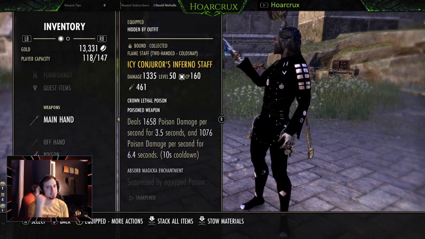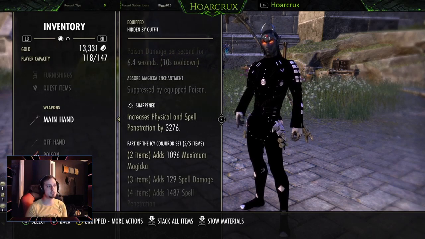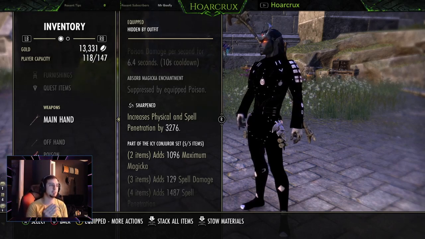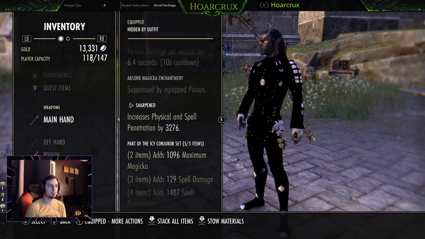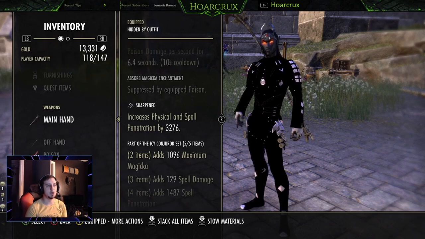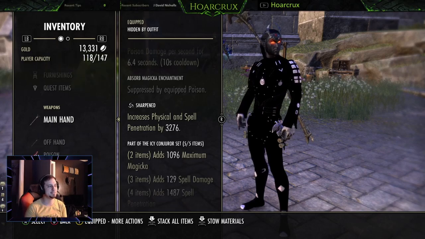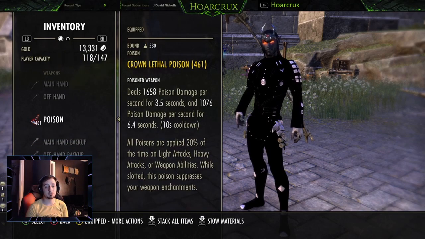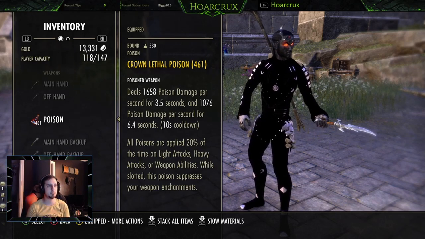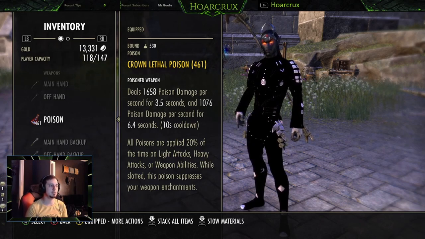First set, running Icy Conjurer. This did take me a little while to farm, not gonna lie. Running Sharpened as the trait. Sharpened is very important because Sharpened is the only trait that makes your proc sets do more damage, because it gives you spell penetration. We're rocking over 20,000 spell penetration on this build. So all the tanks out there, all the heavy armor guys, nah. Running Poisons. The reason we're running Poisons is because of another set we're running. I'll explain that in just a moment. Just keep in mind, we do have 7 dots on this build, and that's going to come into play later.